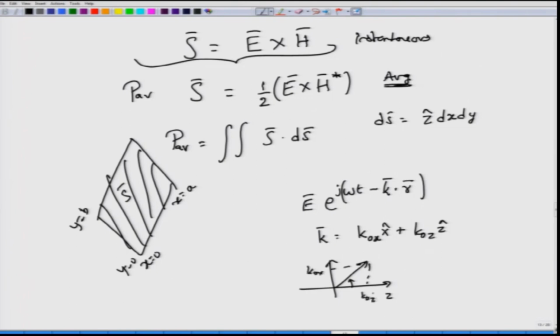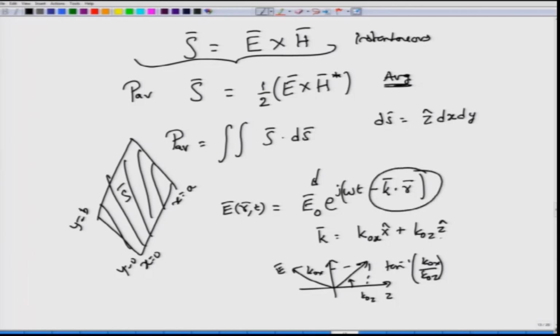So, in this case, it is not purely propagating along the z axis, but it is propagating at a certain angle which is given by tan inverse of k0x by k0z. And the electric field, which is now a function of r and t, is given by its vector, which is dependent on this direction. So, the electric field could be directed this way, and then in terms of the phase it would be k dot r. Of course, in this case r is equal to x x hat plus z z hat, and you will see that k dot r will turn out to be k0x x plus k0z z, indicating that the wave is propagating in the x and z plane.